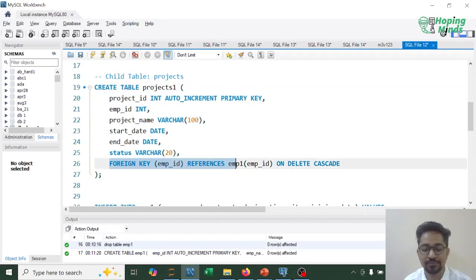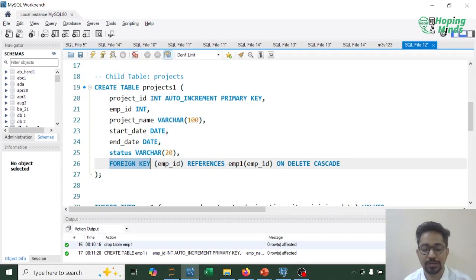So over here we have the concept of foreign key. We have discussed that the foreign key is a constraint as far as MySQL and Postgre is concerned. So what is the foreign key? Foreign key establishes a relationship between the two tables. A foreign key refers to the common column which is present in both tables. So over here, employee ID from the project table is referring to the employee ID from the employee table. So this is how we define the foreign key.